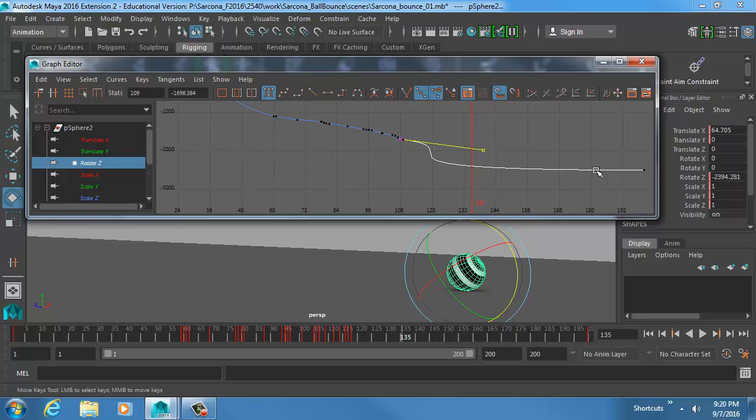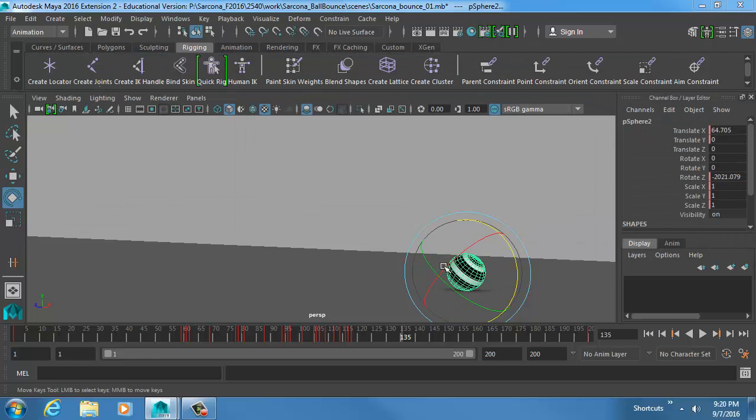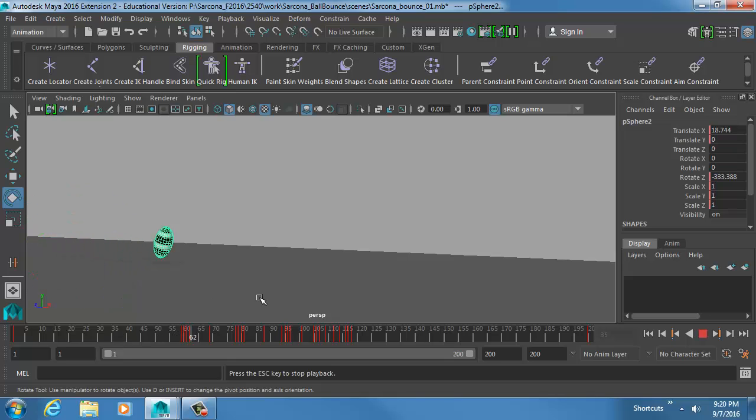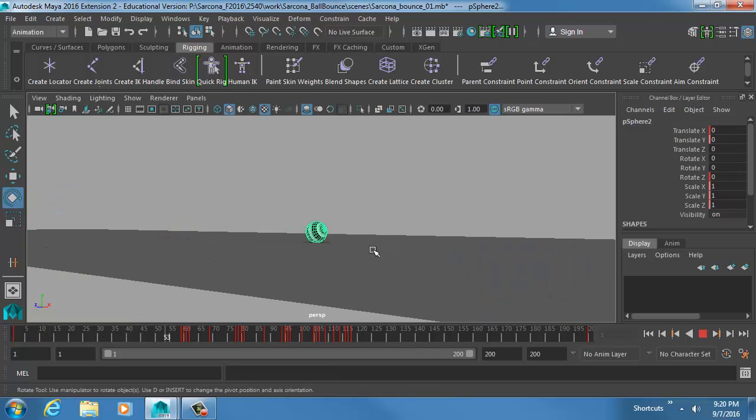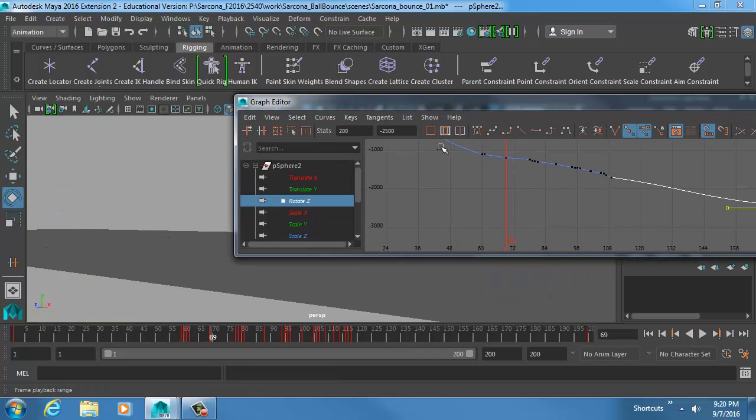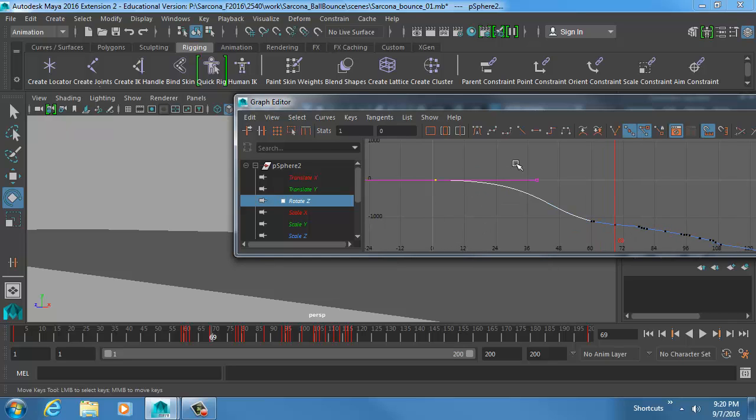So I need to adjust my graph editor handles to compensate. There we go. All right, now I think he probably spins a bit too much here too. Yep, just a bit too much at the beginning. So I'm just going to grab this and pull that in a bit more.